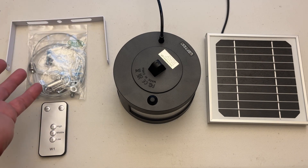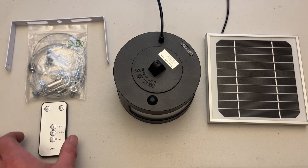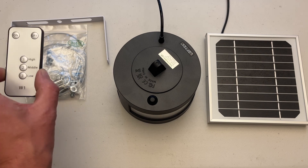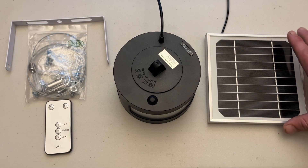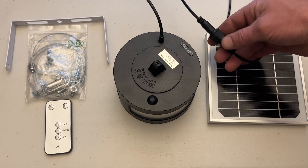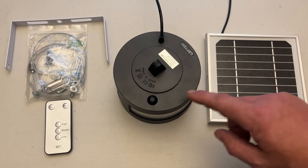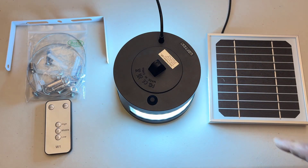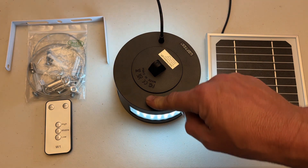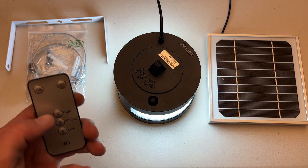I'm using this for camping, but I could also see it used in a shed or a building where you needed light but were maybe off-grid. The big thing I liked was the remote control — it's got a wireless remote to control the light. The lantern itself has a plug that goes into the cord from the solar panel, and one button. You can click through the modes — low, medium, high, on/off — but really you want to use the remote.